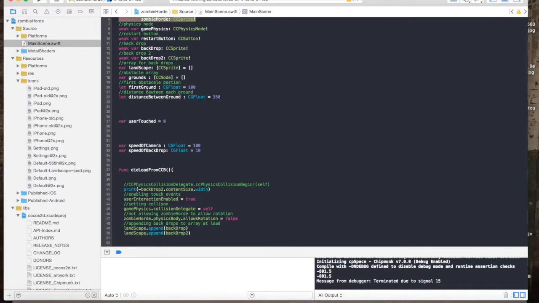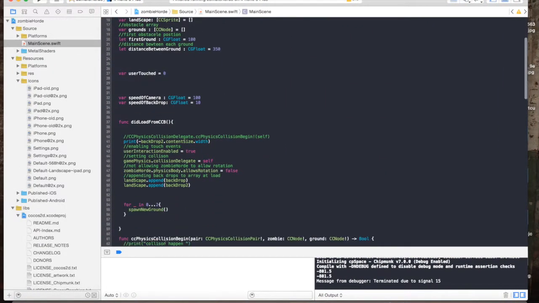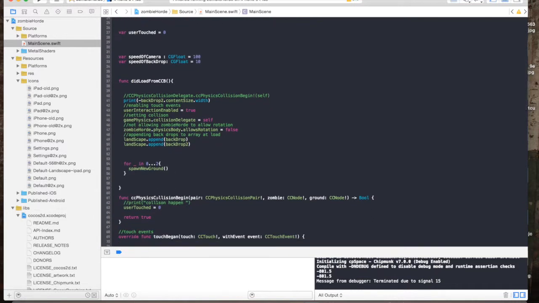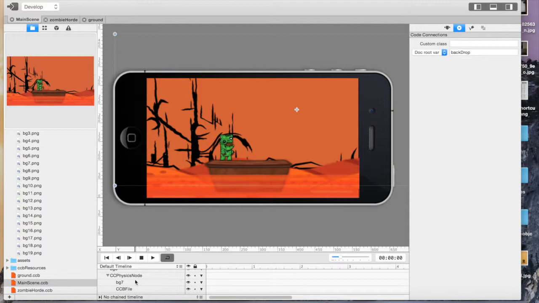So anything that happens in that CCPhysicsNode that I previously showed you in the builder, which is just the ground and the main character. I called one of the functions from that protocol, which is called ccPhysicsCollisionBegan, which is when two objects in that CCPhysicsNode collide, which would be the character colliding with the ground.